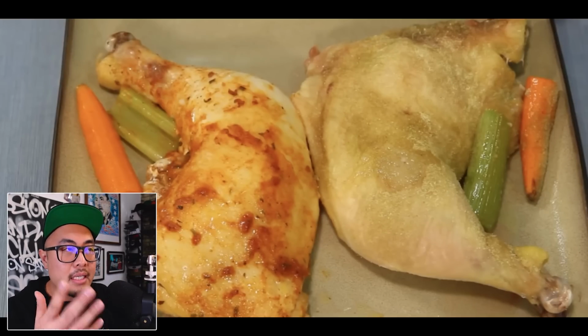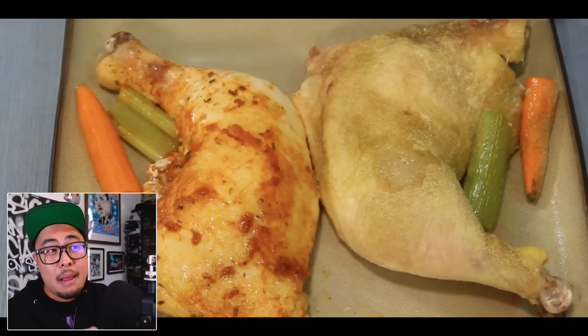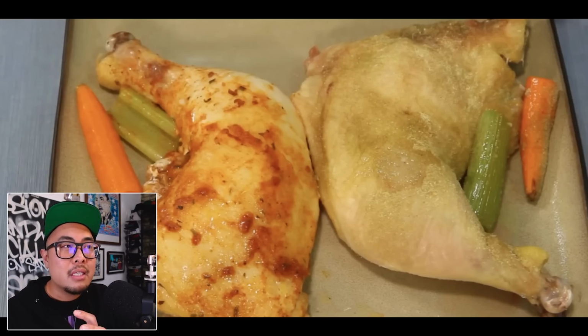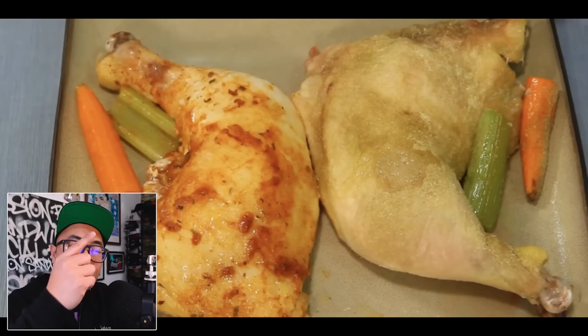Going back to this chicken, I can tell right now it's underdone just by how plump and fat it is. And yes, the McCormick bag and shake, I know I'm going on, but I just want to get this last point out. I know that McCormick bag and shake was in a bag, and that trapped moisture is going to cause it to look a little plumper than what was left out on a tray. But I can tell you right now, just from experience, that's not cooked enough, with the pink juice coming out of the leg. And if you look at the McCormick one, the leg bone is still very pink over there, because that is an opening where blood and marrow can come out, and it's still very raw.